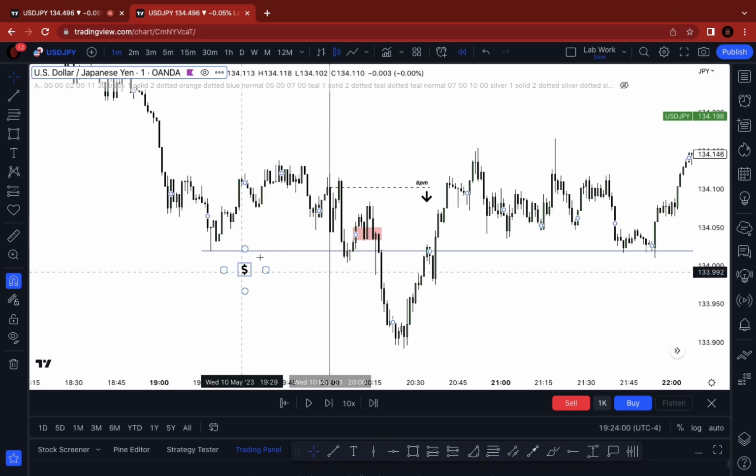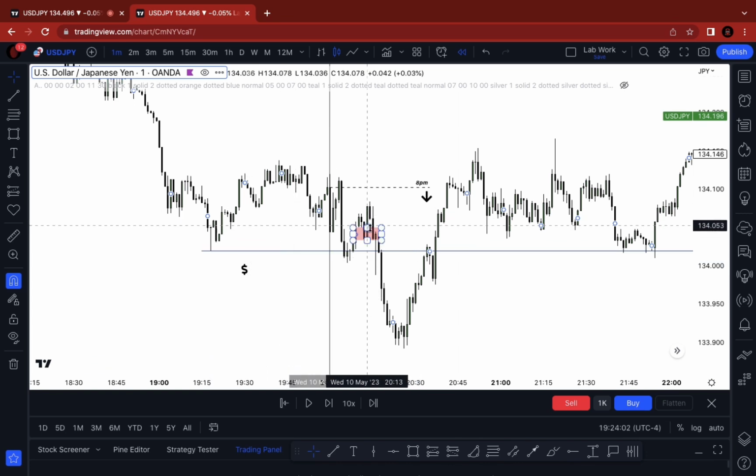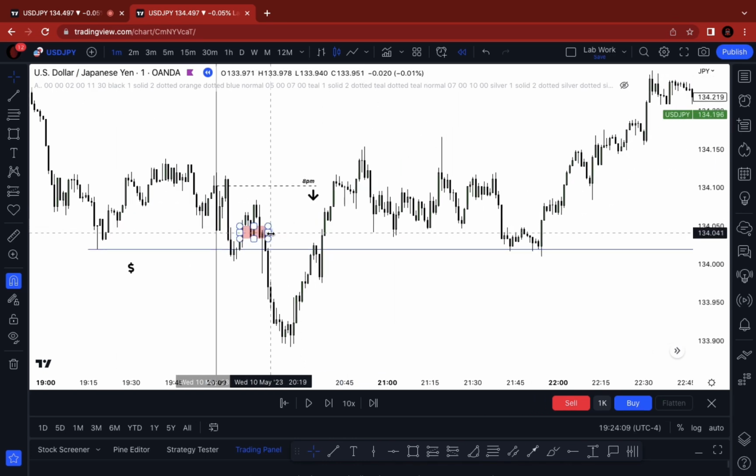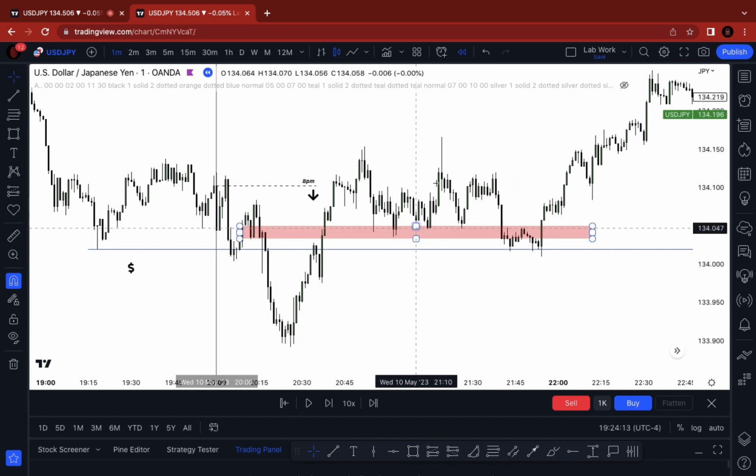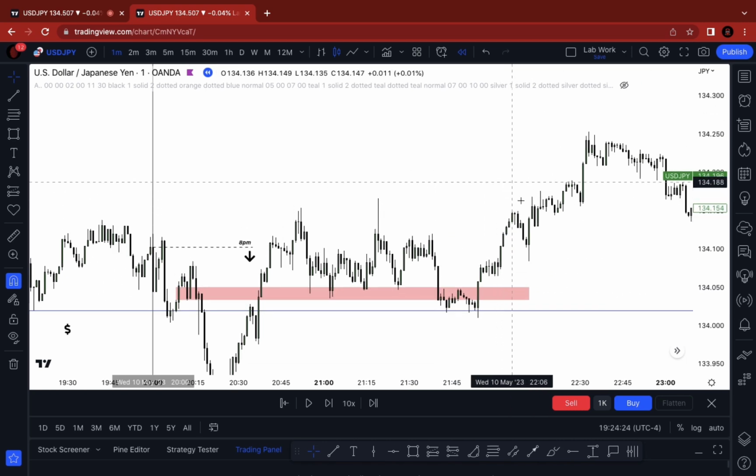Step 1, raid the sell side. Step 2, wait for the fair value gap, or the buy side imbalance, sell side inefficiency, and I go long in that fair value gap. And you can see multiple times how price cuts through it, but it's using that zone. It's not like it forgot this fair value gap. You can see how it's using it again. Once again, here, here, here, even comes below it, and then finally breaks through and it goes higher.